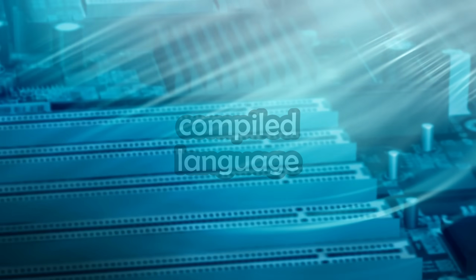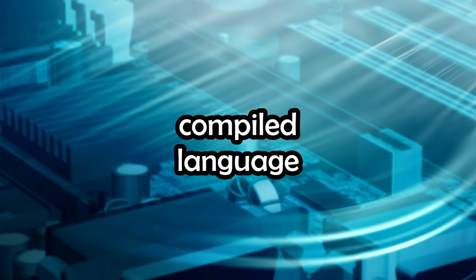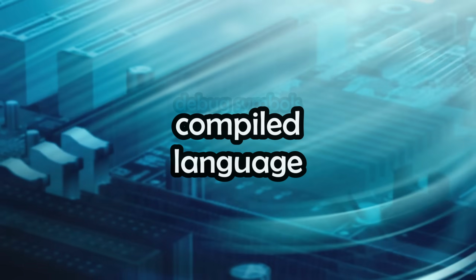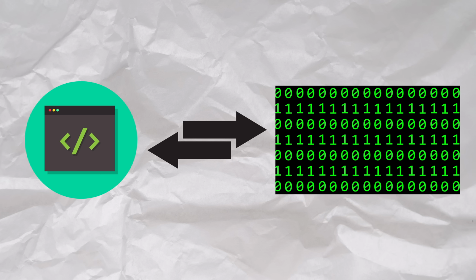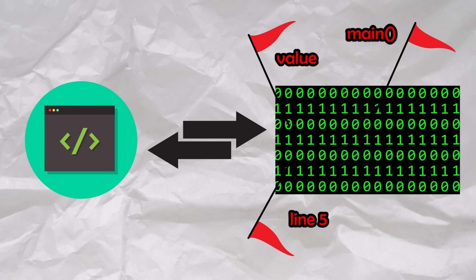Debugging code written in a compiled language is going to require an additional step. First, the code needs to be compiled with debug symbols. This is usually achieved by including the -g flag during compilation, if you're using GCC. Debug symbols are additional pieces of information added to a binary that serve as a mapping between the machine code and the original source code. These debug symbols are going to include things such as variable names, function names, and line numbers, essentially acting as annotations. These symbols are the bridge that give you the seamless illusion that you're directly executing source code while debugging.